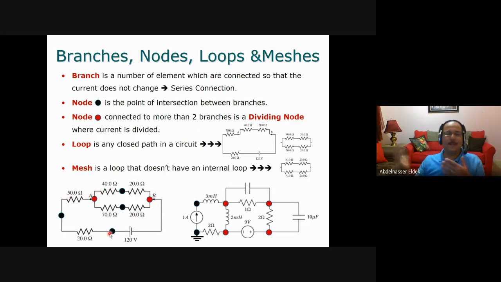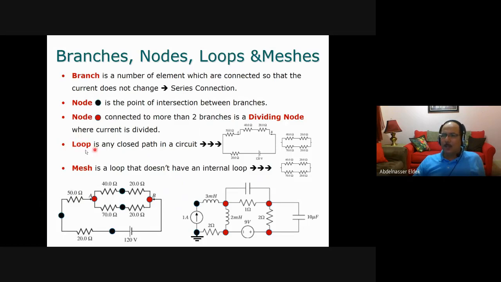So this is the difference between the black node and the red node. The dividing point is very important. We need to know that if we have any dividing point, we have a current change. But if we have a node like this one, just an intersection between two branches or two elements, this does not change the current.